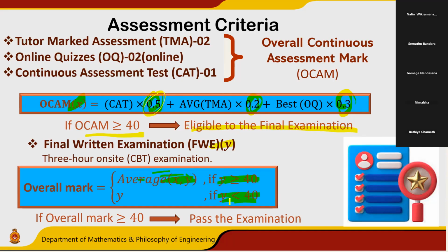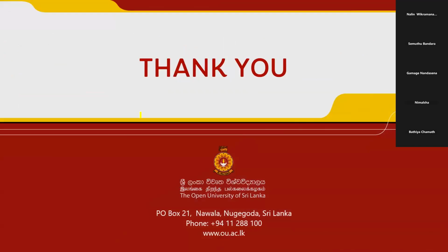If the final examination mark is less than 40, we do not consider the OCAM mark. If you want to pass the exam, the overall mark should be greater than or equal to 40, and also the OCAM mark should be greater than or equal to 40. That is the end of this presentation.